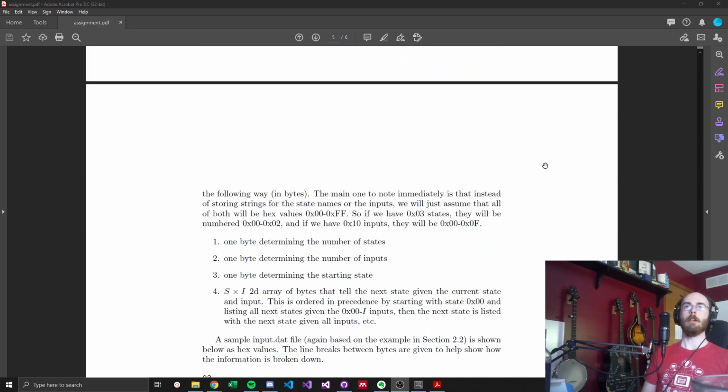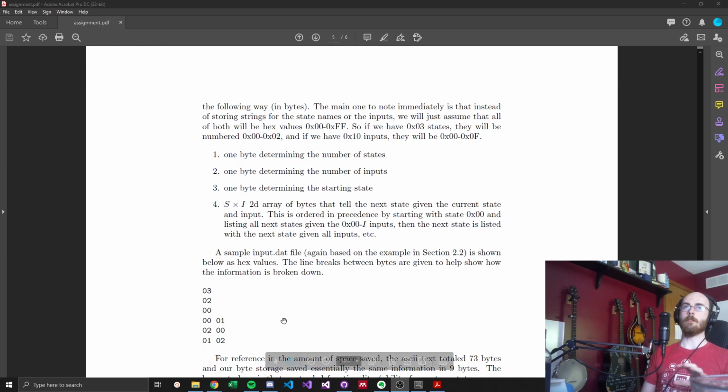Our input file is going to be a bit smaller. Since everything's in bytes, we're going to limit the number of states from 0 to 255. We're obviously never going to have 0 states, that would be boring. So we can just assume there's 1 to 255 states, and 1 to 255 inputs, right? Because we're not just going to have 0 inputs. That would also be boring.